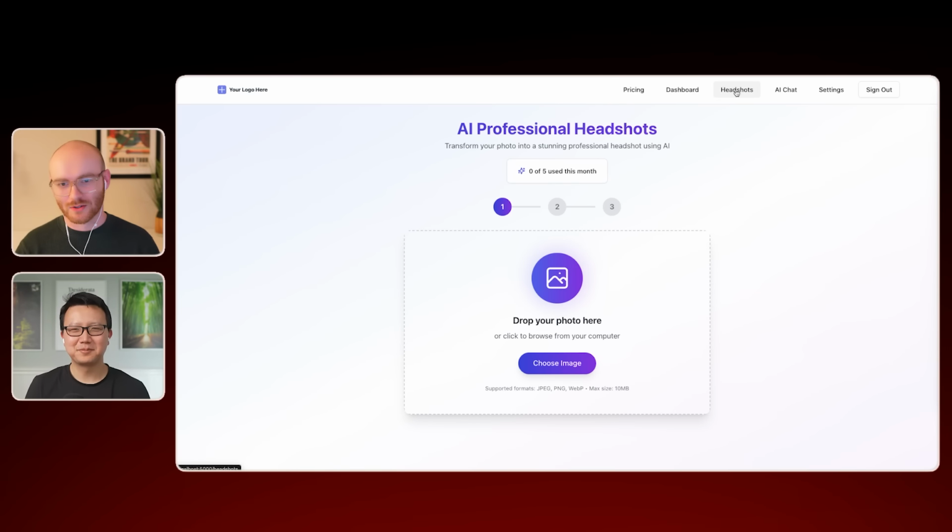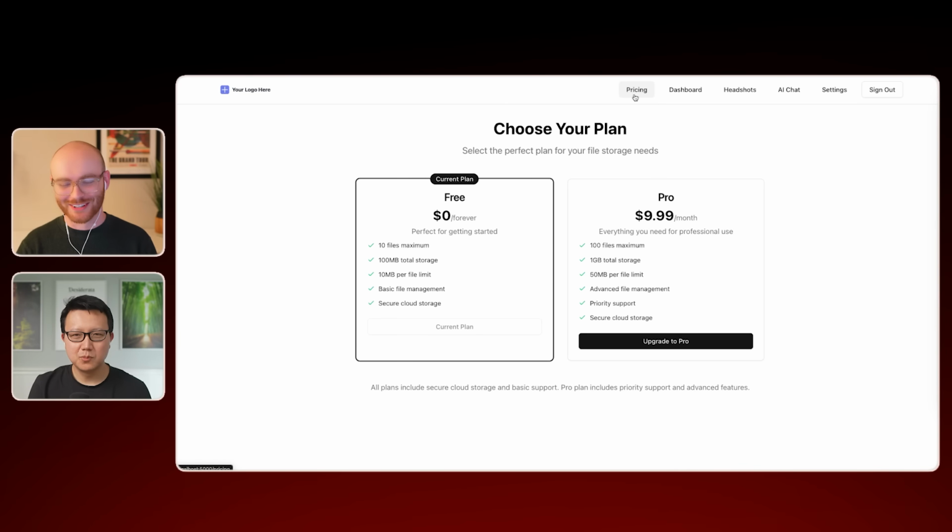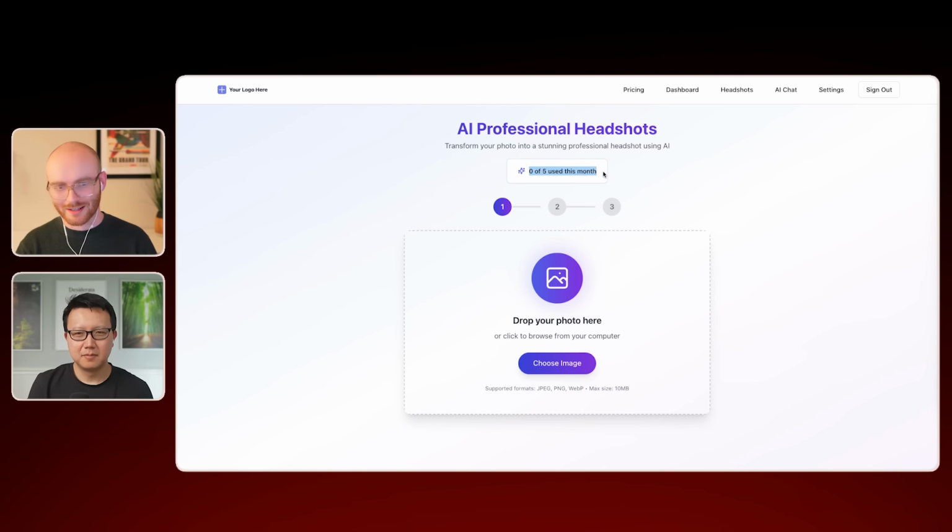Got it. Okay. All right, we are back, and here's what we have. What it did is add it to the nav bar. It didn't necessarily replace what we had. That's okay. We could ask it to take some stuff out later. Theoretically, let's take a quick look at the UI, and then we'll see if it actually works. In pricing, it did not update our pricing page, it looks like. So no headshots. I don't see anything here. That's okay. And in the headshots page, we do have a counter for the number used this month. Let's give it a try. One thing you'll notice is it's using your components, right?